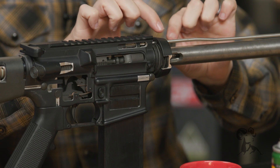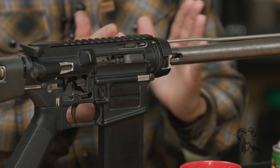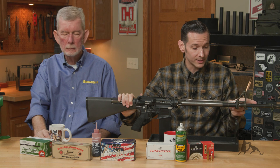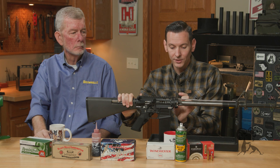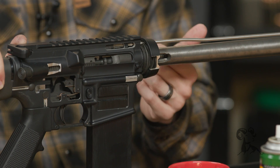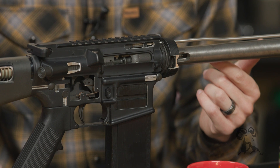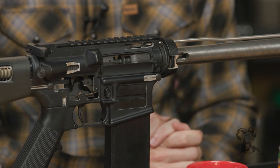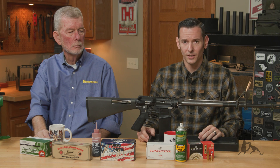You have all this excess — it's not technically increasing your pressure, but it is in a way. Once the bullet finally clears the gas system, your gas is coming back and it's trying to cycle that bolt, and those bearing surfaces are pushing really hard against each other. You're going to have increased wear, increased bolt velocity once it does open, so you may be over-cycling at that point. The brass may not have time to clear the ejection port because your bolt's moving so fast. You're just creating a whole bunch of other problems.